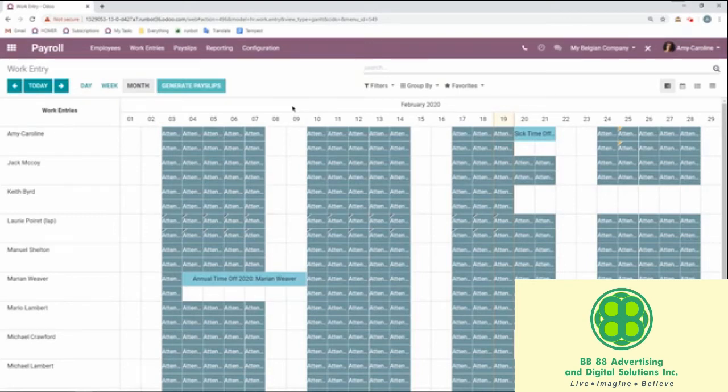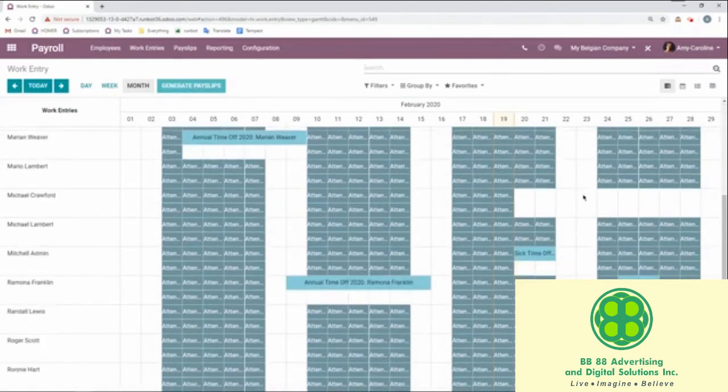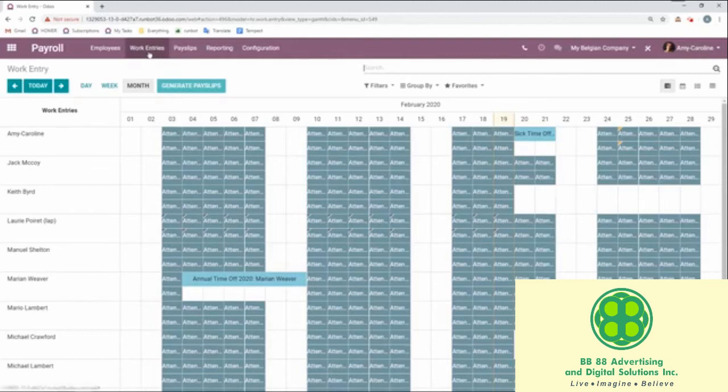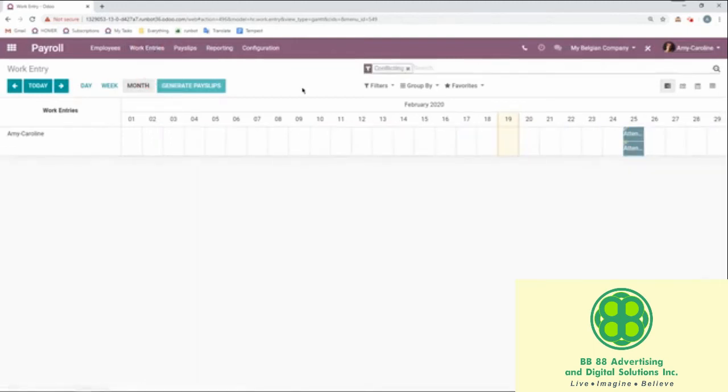So Payroll is actually integrated with the time off application. So, for example, if I have an employee who has requested a time off at the same time as one of these work entries, we're going to see that there's a conflict because we'll see a little orange flag on the work entry right here. Now, of course, you might have a lot of employees, so it would be difficult to see all of the little orange flags. You're searching through everything here, but we can quickly go to work entries, conflicts, and only see the conflicts and resolve them right here.